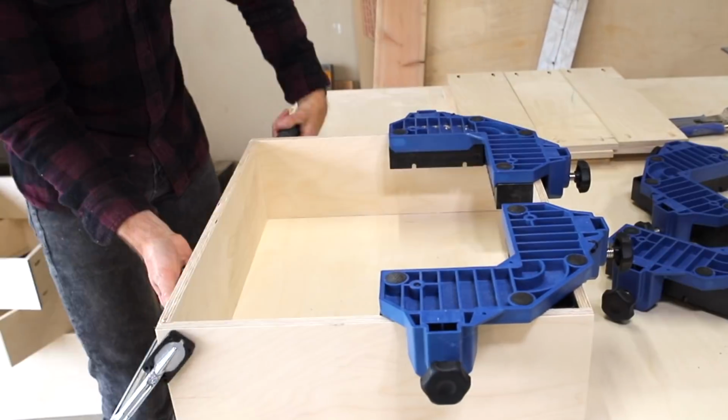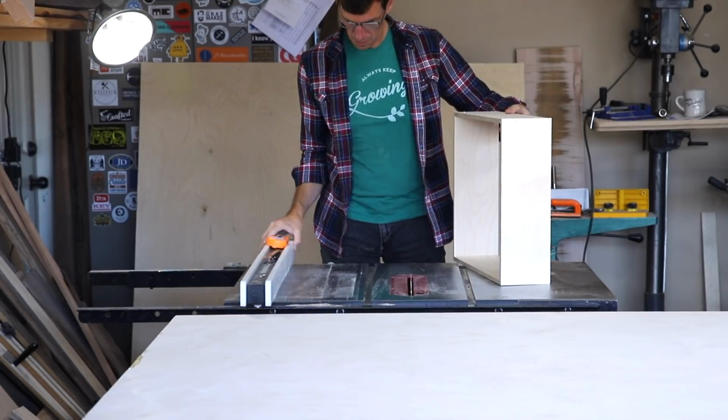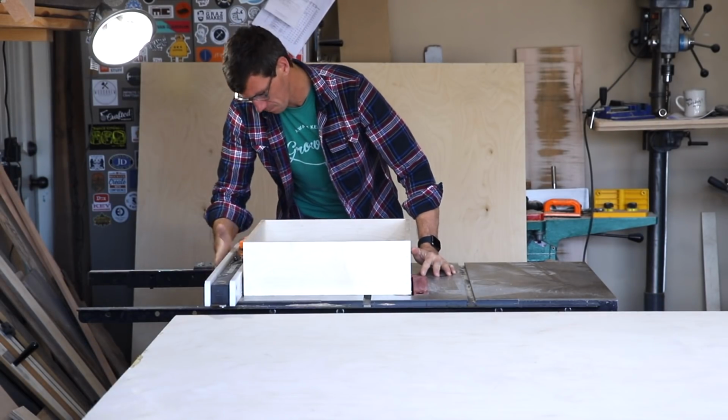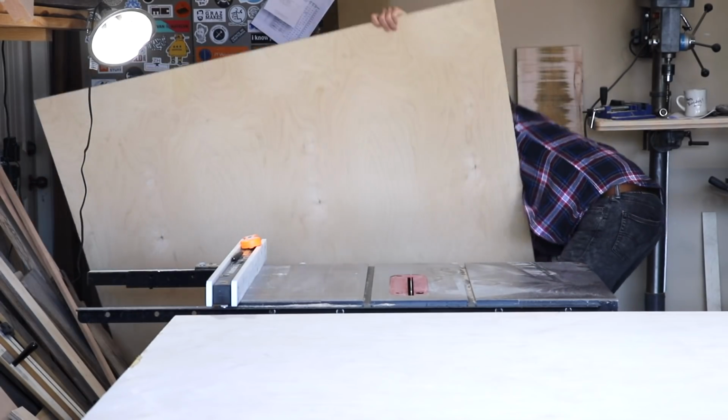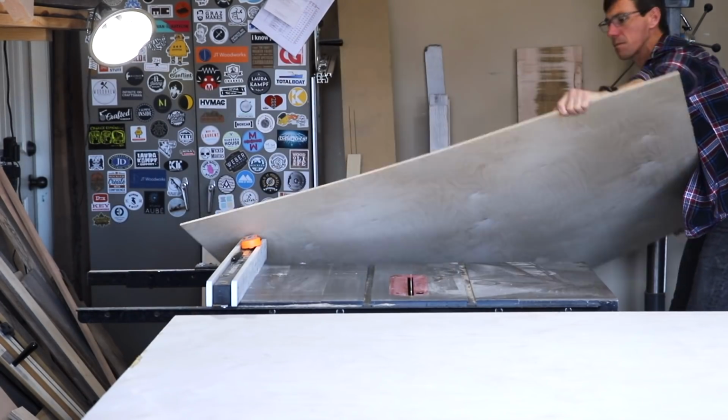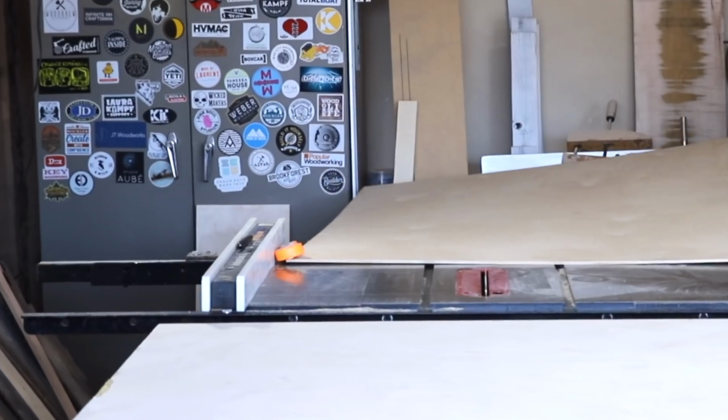I finished putting together the other 7 drawers and used this drawer to set my table saw fence to cut the drawer bottoms. And here's an example of why I avoid cutting large panels on my table saw, mostly my lack of coordination.